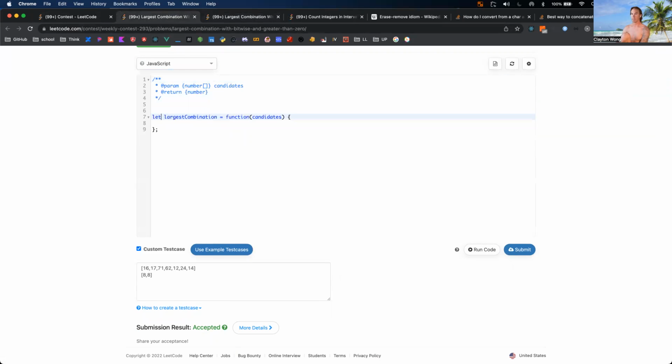JavaScript. These are candidates. And there's a new map. X of A. I equals 0, I is less than 32, non-inclusive.